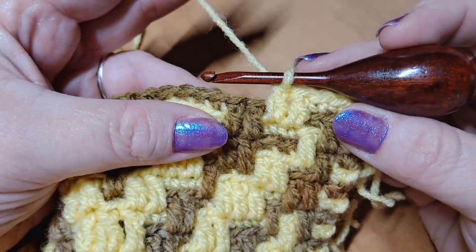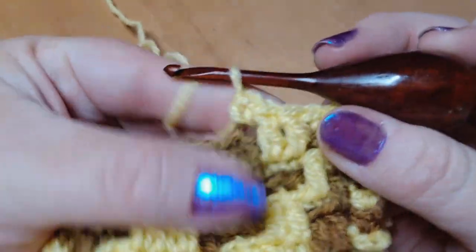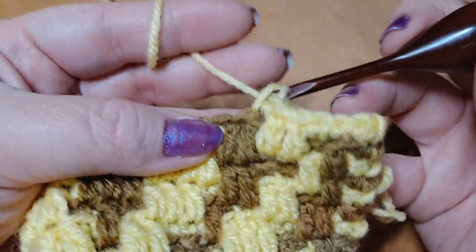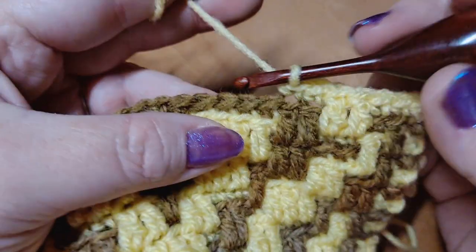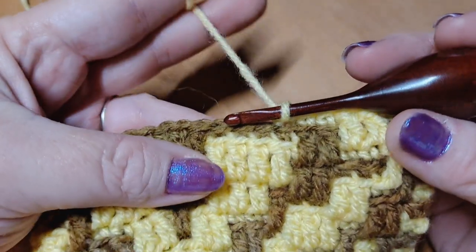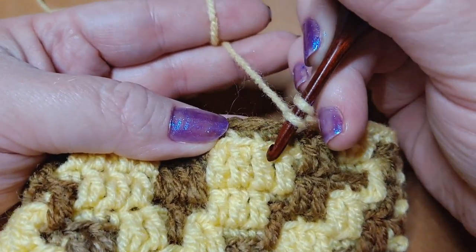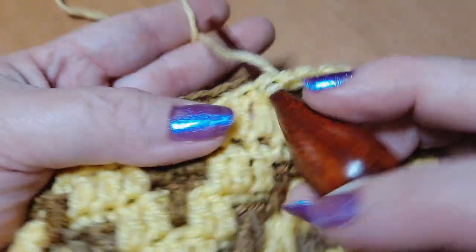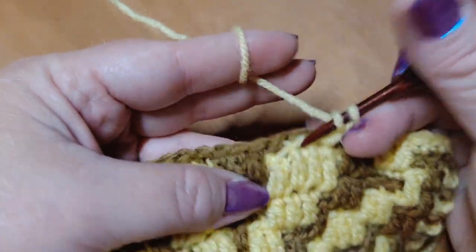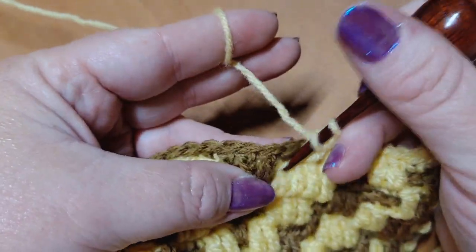3 single crochets. 1. 2. 3. 3 double crochets. 1, 2, and number 3.